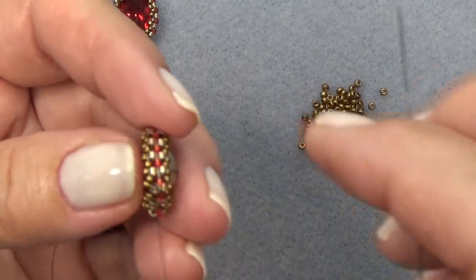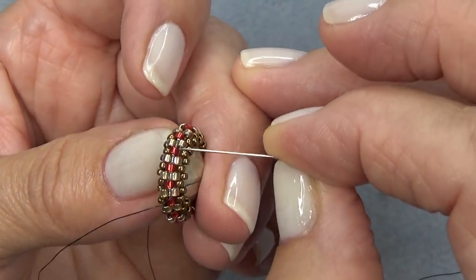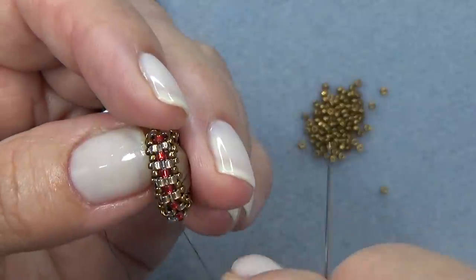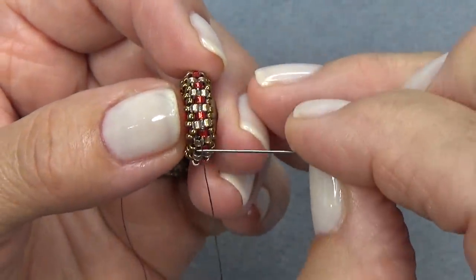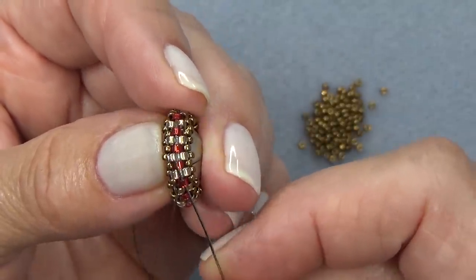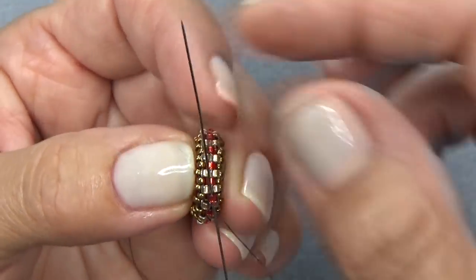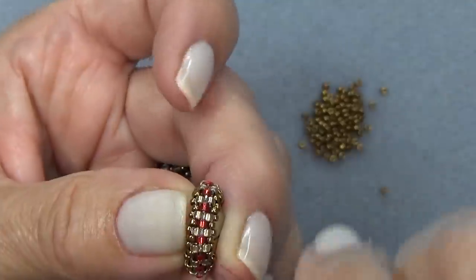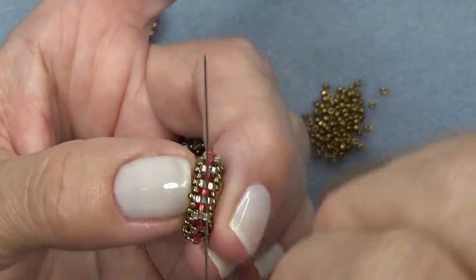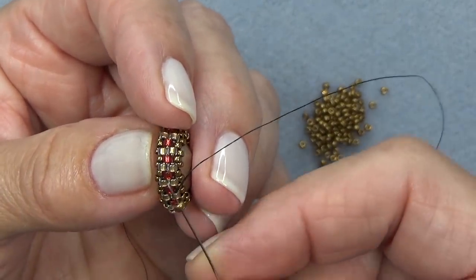So you want to move your thread over to this last round of Delicas right here. You see the gold ones that are towards the back? Wherever your thread is coming out, I'm coming out of this gold one right here, but you might be coming out of another. So I'm just going to sew on the diagonal through this red one. And then again through this gold one. It's right before the 15-0s on the back, so I want the stitch in the ditch to be at the bottom. Pick up an 11-0.